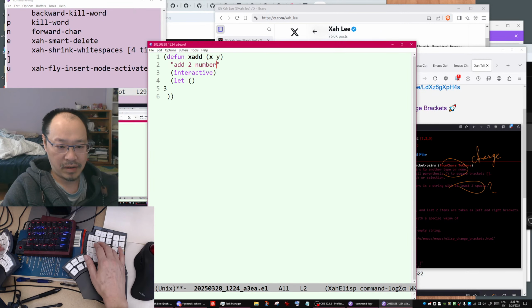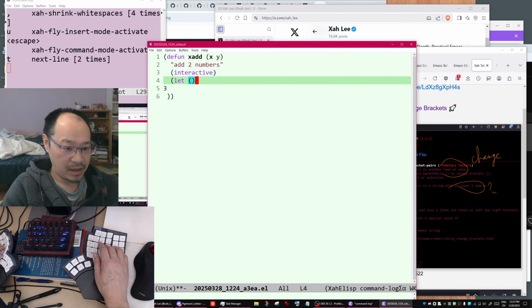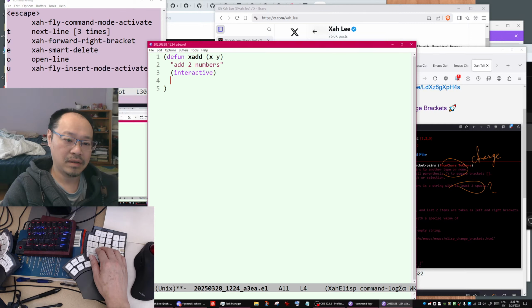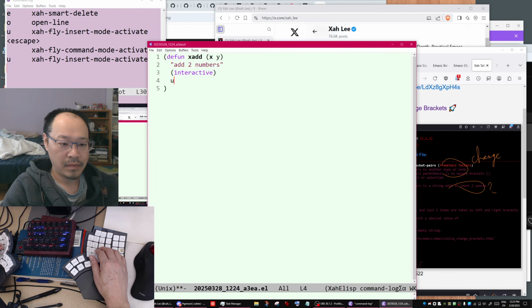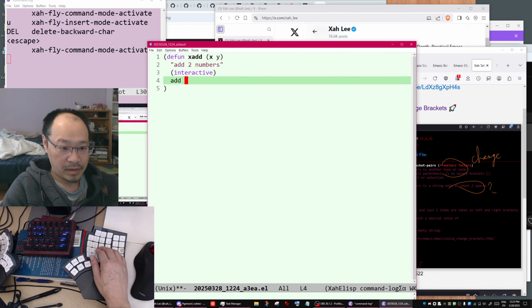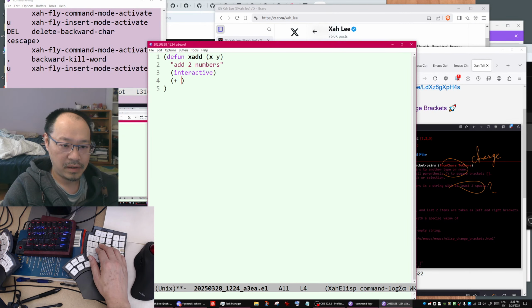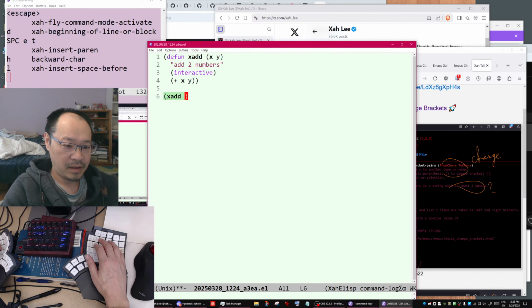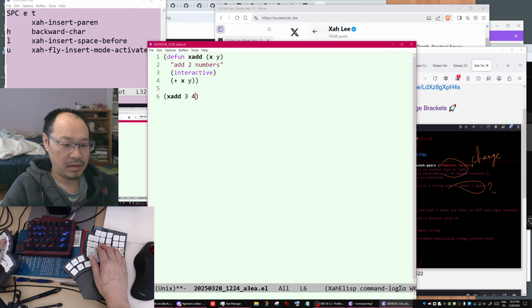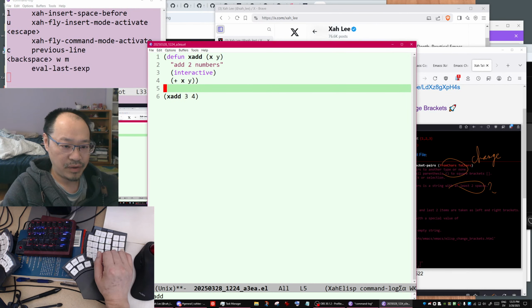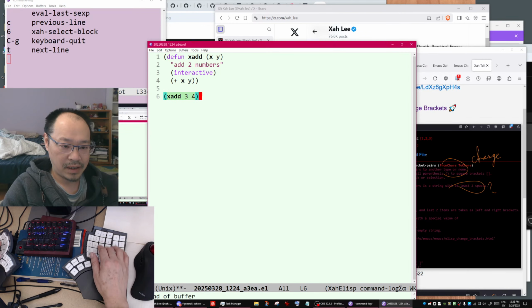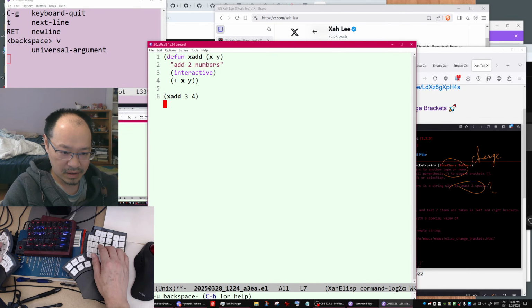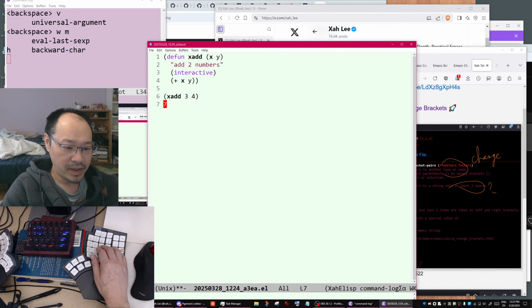Add 2 numbers. Okay, and then you just say plus x y. That's it, and you call it by, this is 3 4. Now evaluate that. So now Emacs knows that. Now evaluate this part and insert the result here. 7.